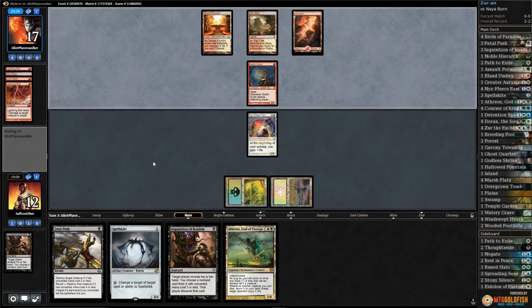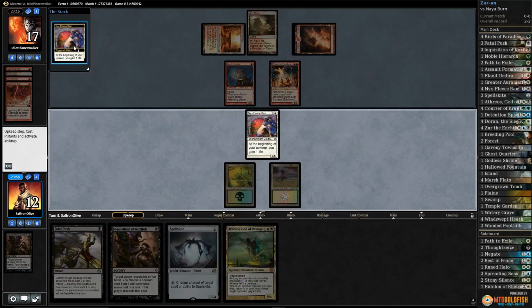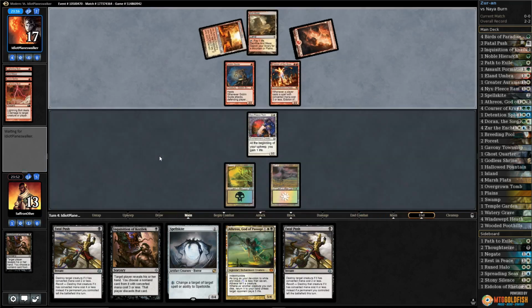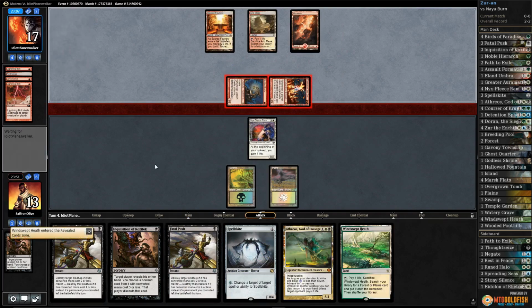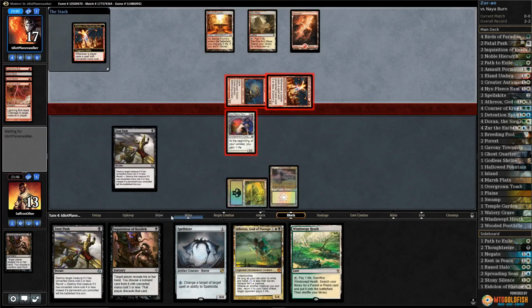Pass the turn. Arid Mesa for our opponent. Eidolon of the Great Revel. That is a bit obnoxious. We start gaining life, though. Fatal Push. Well, pass the turn. I think what we got to do here is wait for our opponent to attack, hopefully get a land. Fatal Push Eidolon. Opponent attacks. There's a land. That's good. So, block Goblin Guide. Fatal Push Eidolon.